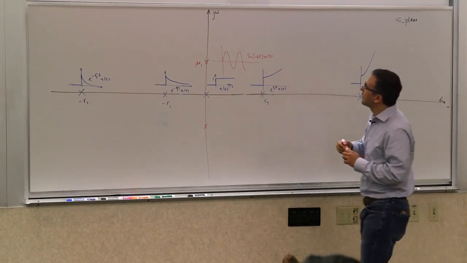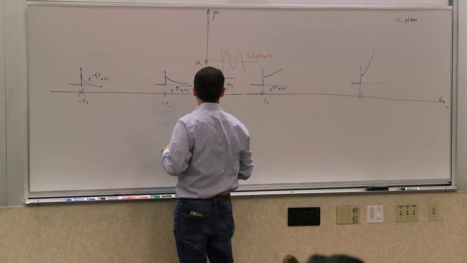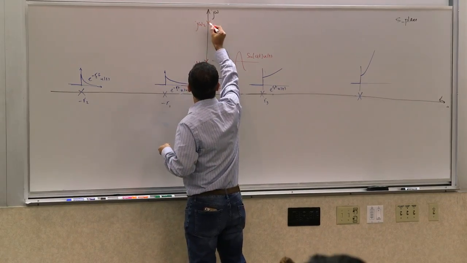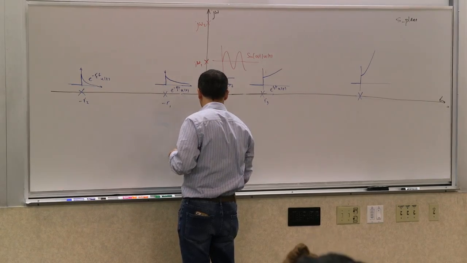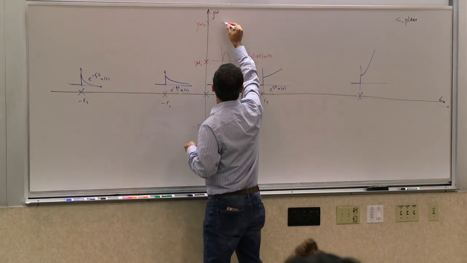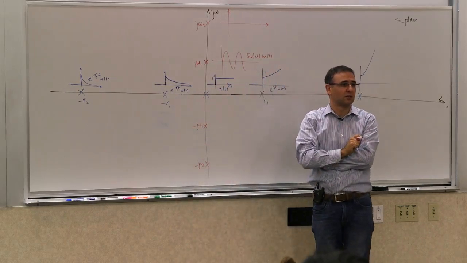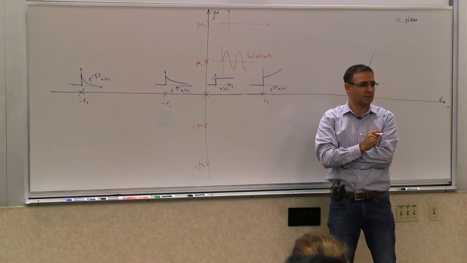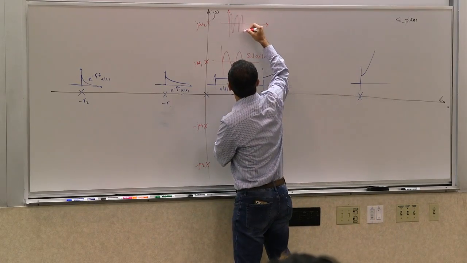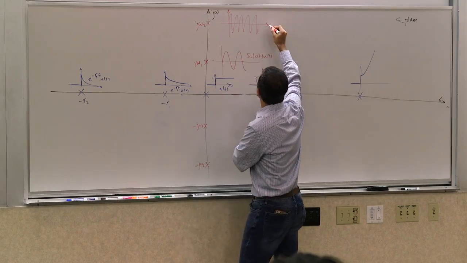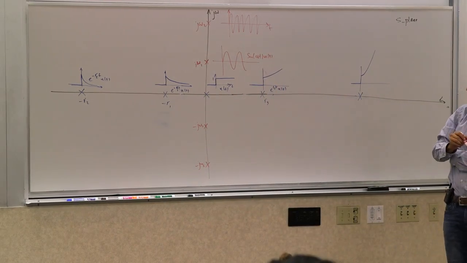Now, if I'm farther out, let's say I have another pair here. So this is negative j omega 1, negative j omega 2. So if I have another pair here, how would that look? Yeah, it's a sine just moving faster. It's a higher frequency sine. Okay, so that's fine. That's good.